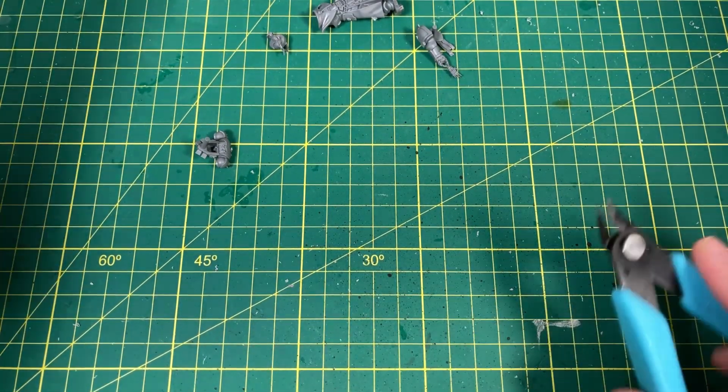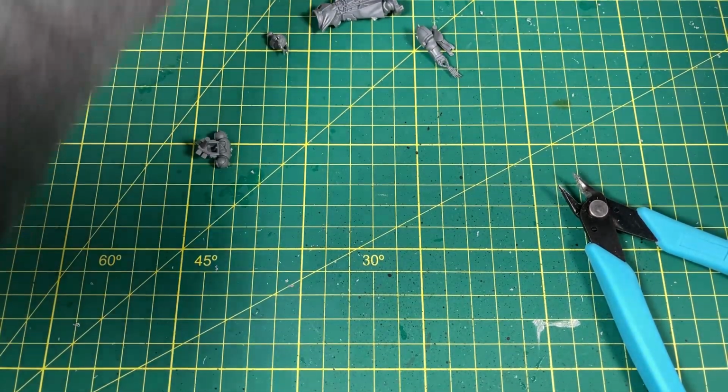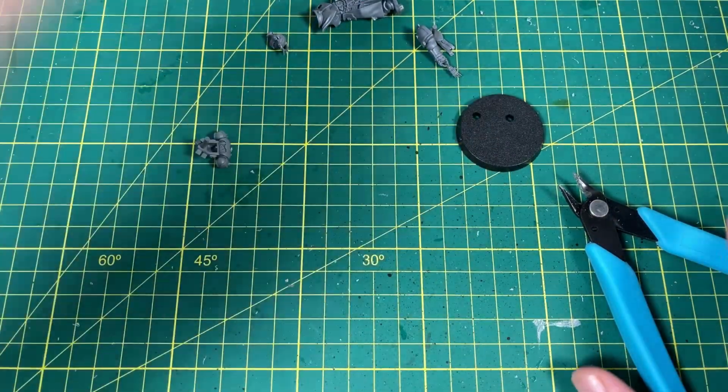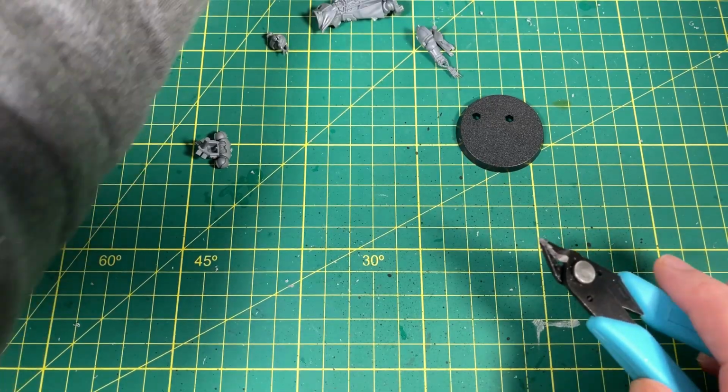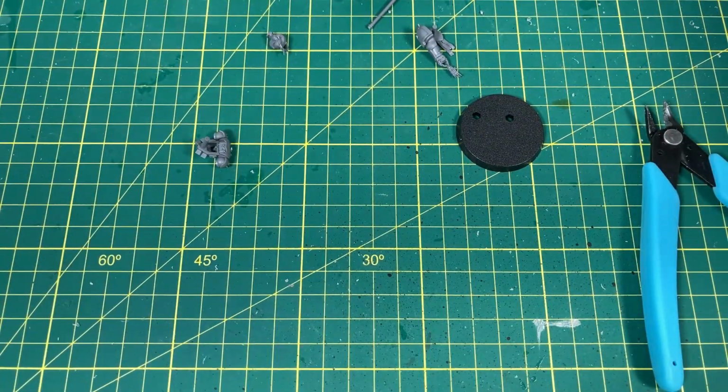We do need a 32mm base, so I'll just grab one as well, just to double check. Oh, sorry, no, it is a 40mm base. So we'll just double check, that's a 40mm base? That is a 40mm base. And we will need a little bit of rock as well. Oh no, the feet go in it, that's right. Okay, so let's start putting this puppy together.